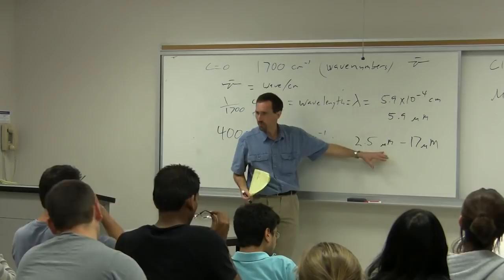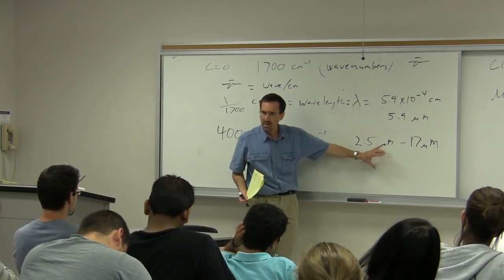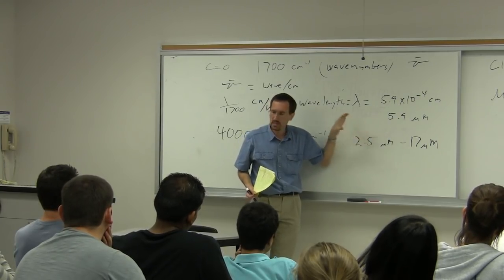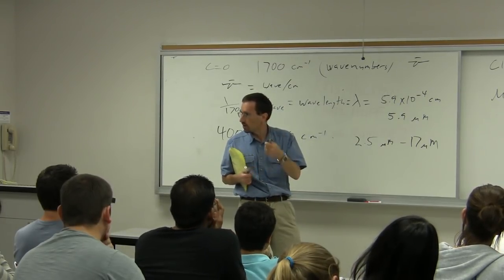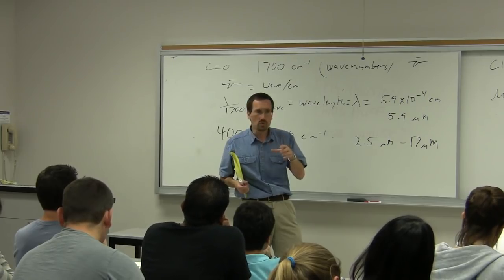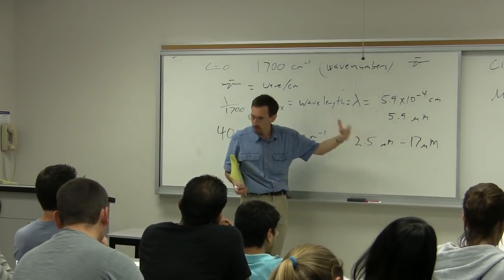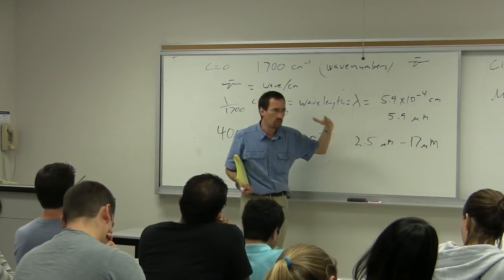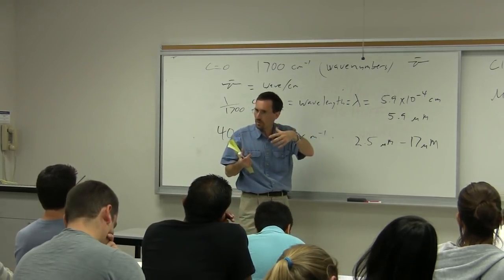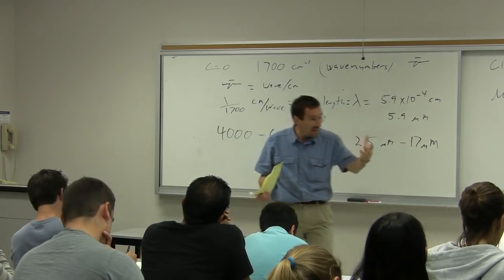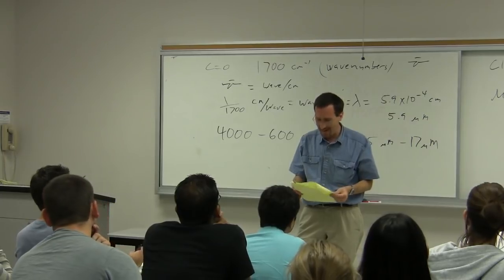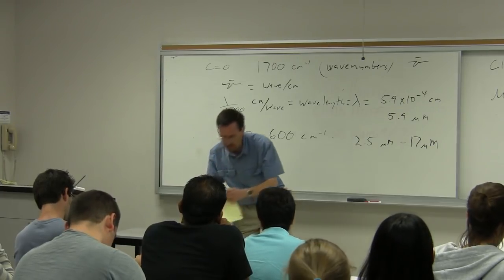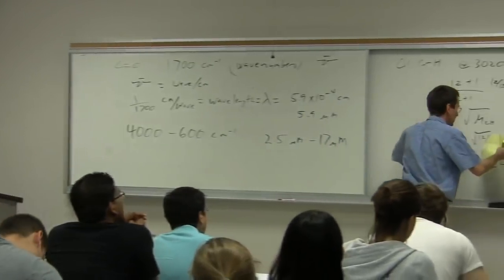Now, you typically run a spectrum from say 4,000 to 600 wave numbers. That's sort of where a typical IR spectrometer works. So, you're looking at the 4,000 end from about 2.5 microns to about 17 microns. If you ever grind a sample to make a KBr pellet and you don't grind it fine enough, you don't grind it so your particle size is below about 3 microns, then the light at the shorter wavelengths is going to get scattered and not absorbed by the particles and this is actually pretty common. If you don't do a good job of grinding your sample, you're going to lose the CH region of your spectrum, right? Because that's at like 3000 wave numbers, so that's at like 3.3 microns. So, if your particle size is bigger than 3.3 microns, you won't see your CH peaks and you'll say, my gosh, I make a compound, it's got to have some CHs in it, but I don't see the peaks.